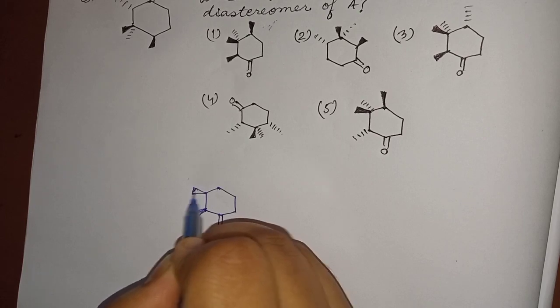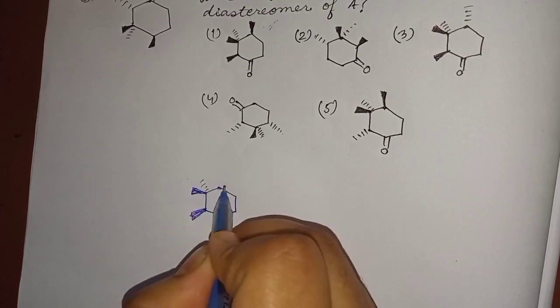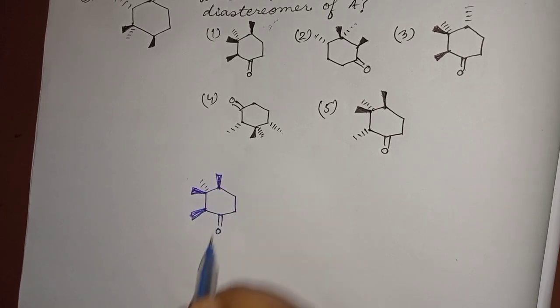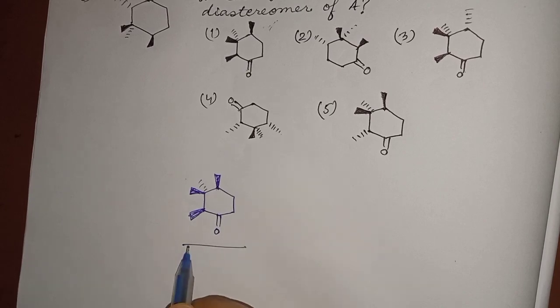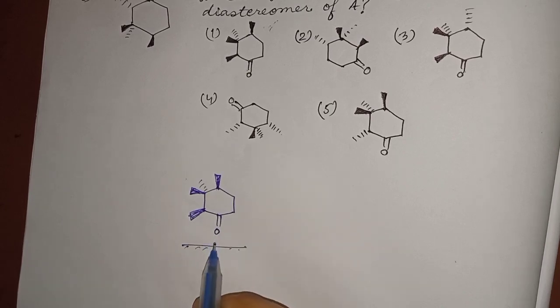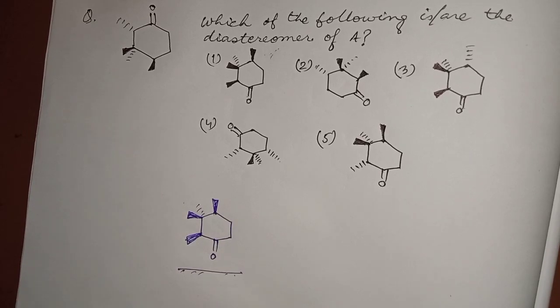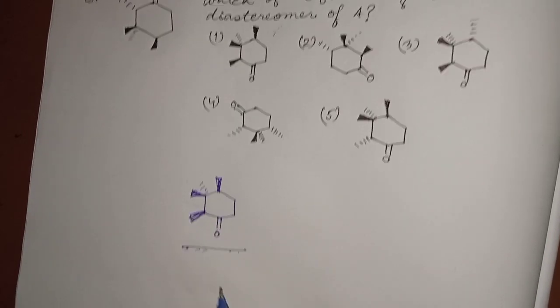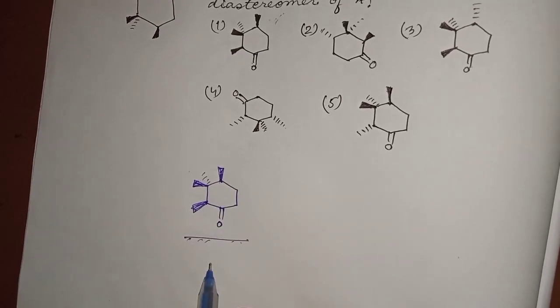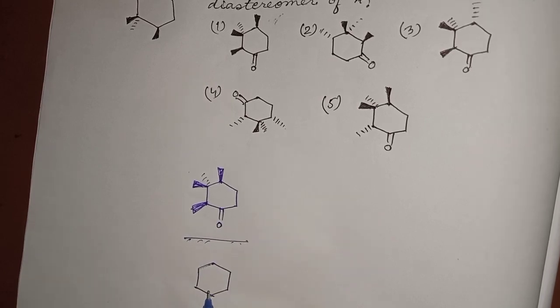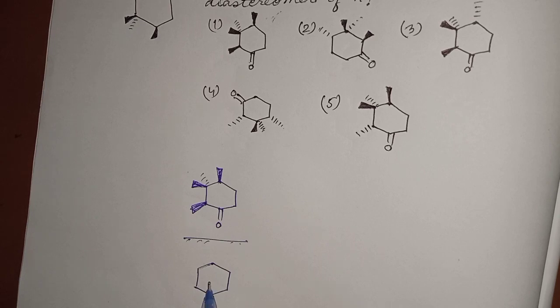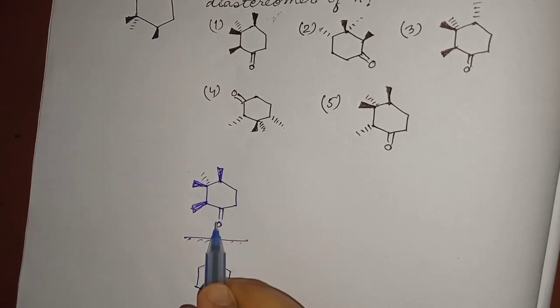So this is the compound. Now I am cleverly choosing a mirror plane like this because I want to bring the keto group to the top region, right? Else my problem will not be sorted. So to bring this to the top, I am cleverly choosing this. Now see, I will first draw out the groups or atoms that are in the plane. So I will keep them unchanged and I will draw them.